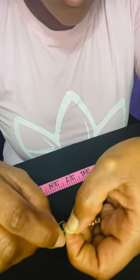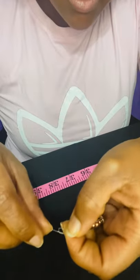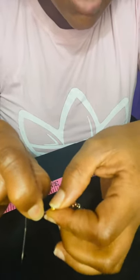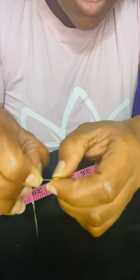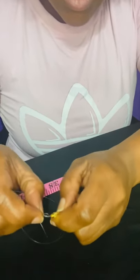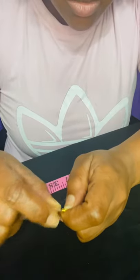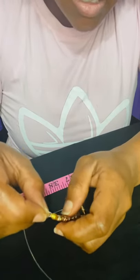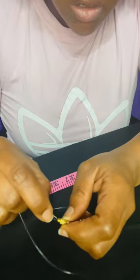I wanna make sure I move my knot as close. See, even though this knot isn't closed, I can hold this and still push everything down, but I'm holding this, so I haven't really closed my knot. So now I'm gonna push my knot down. I'm gonna get it so you guys can see. I'm trying to do it on camera. So I'm gonna push my knot. See, I got my knot right on top of the opening there. So now I'm just gonna close it.